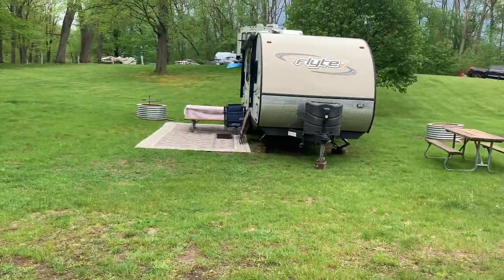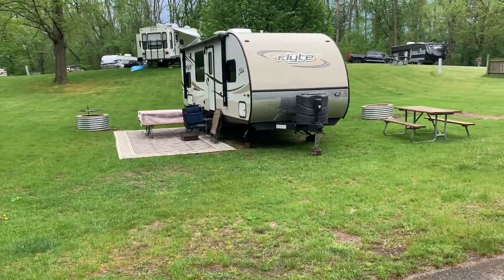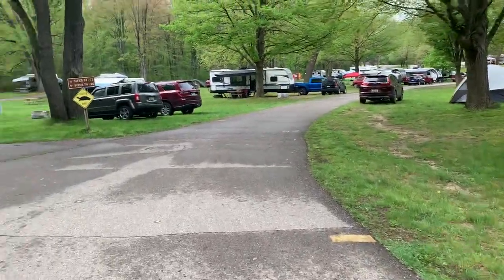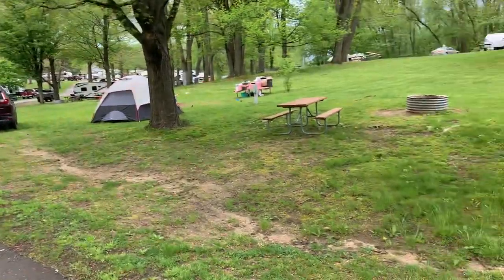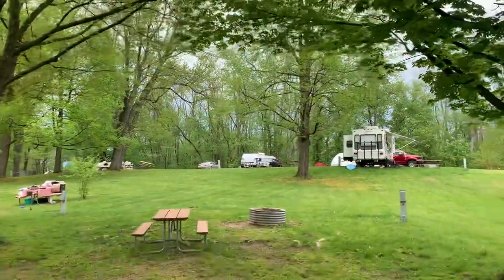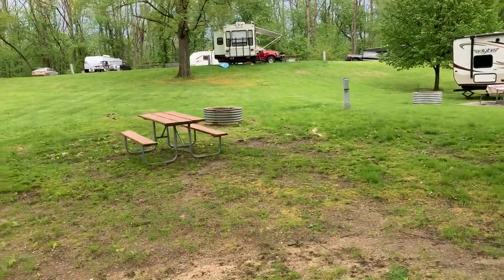Site 50 — I'd say about a 24-foot camper in there, could definitely be longer, and it's plenty wide enough to park the truck next to it. Little turtle crossing spotted. Site 52 — oh boy, that's got overhead clearance issues. Maybe get a smaller shorter trailer in there. Some roots in the middle of it.